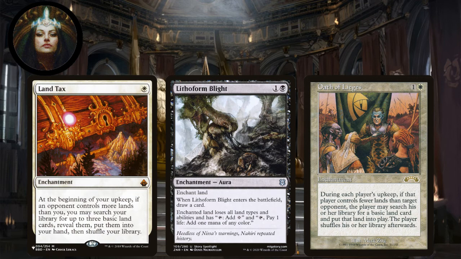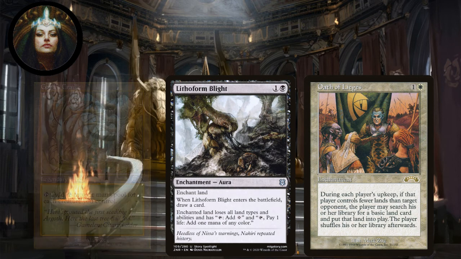This is an aura that costs 1 and a black and it enchants a land. When it enters the battlefield, we draw a card. Then the enchanted land loses all abilities and land types, and it gains "tap and pay 1 life: add 1 mana of any color." So again, we can enchant one of our own lands to help us fix our mana, but I also like this because we can use it to enchant an opponent's land, like Gaia's Cradle, as sort of a form of land removal.